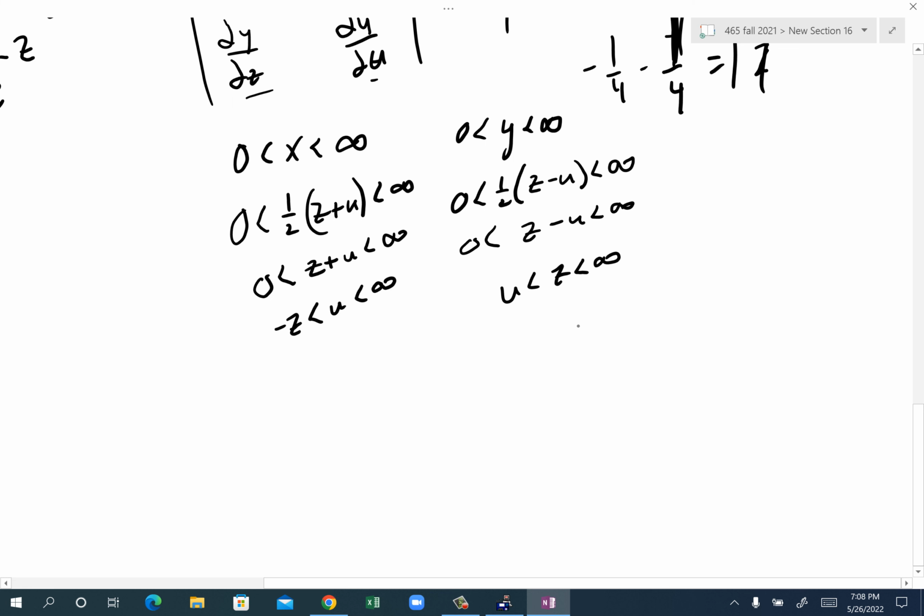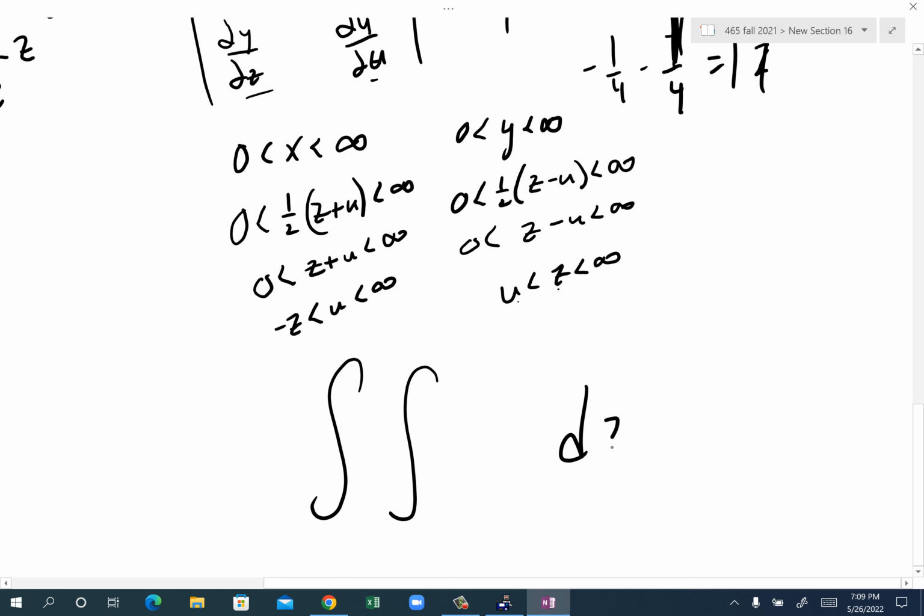So when you look at this situation, those are obviously true statements so far. So you've got u as negative z is less than u is less than infinity. Sure, that makes sense. But I feel like u is less than z, right? When you really think about this, we need to have one variable be dependent on the other variable, and the other one be independent. Are you with me?